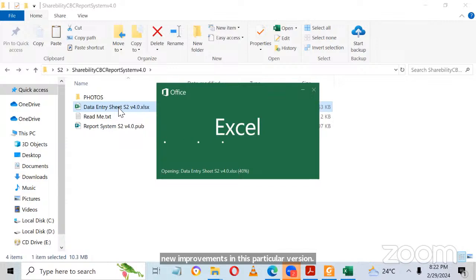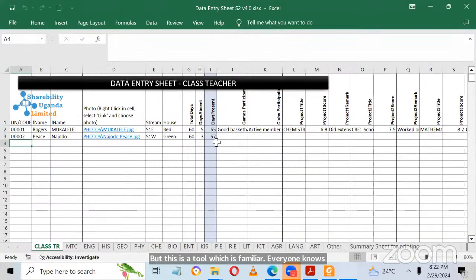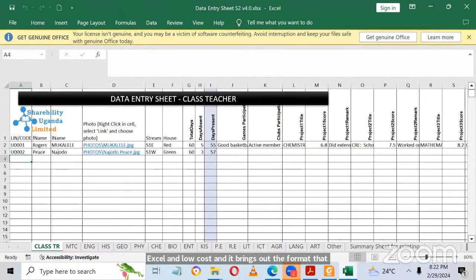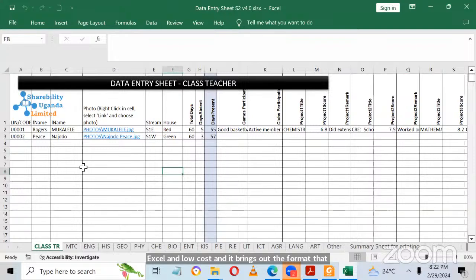Over 100 schools are using this software, and we are proud of that. We decided to create a simple, low-cost tool, because other systems cost millions. This tool is familiar, since everyone knows Excel, and it brings out the format prescribed by the authorities.